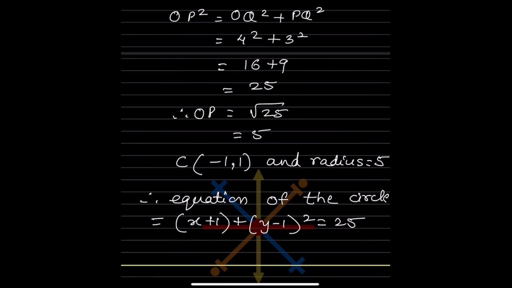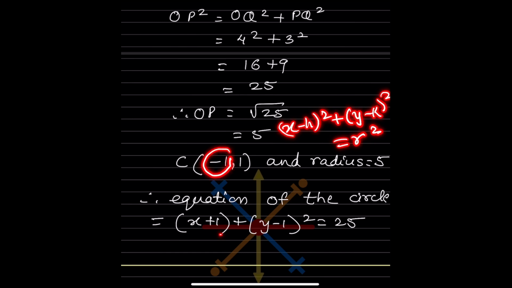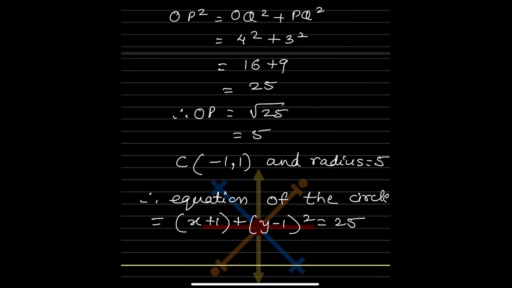So now we want the equation of the circle, and as I said, x minus h whole bracket square plus y minus k whole bracket square is r square. Now see here, why we get here plus 1: because in the formula we have minus, so minus and minus becomes plus. Here minus k is in the formula, and here we get minus. Hope you got this one. So you will take x minus 1 whole bracket square plus y minus 1 whole bracket square is, the radius is 5. So what are you going to get here? r square is going to be 25. So this is the answer.